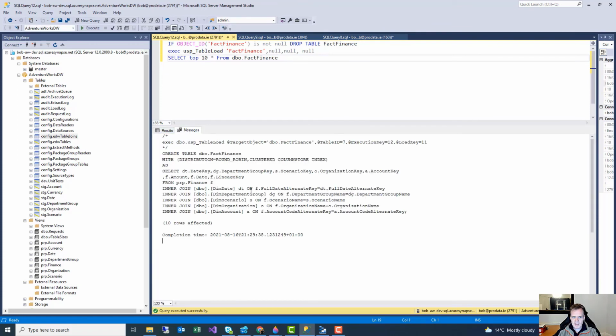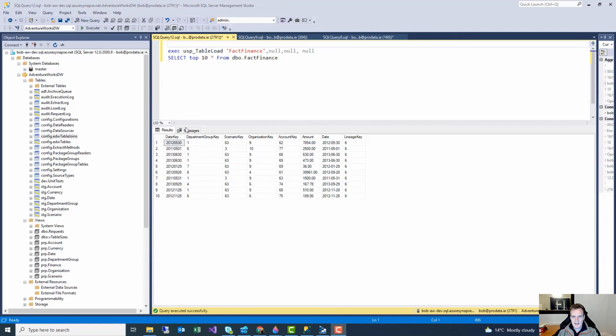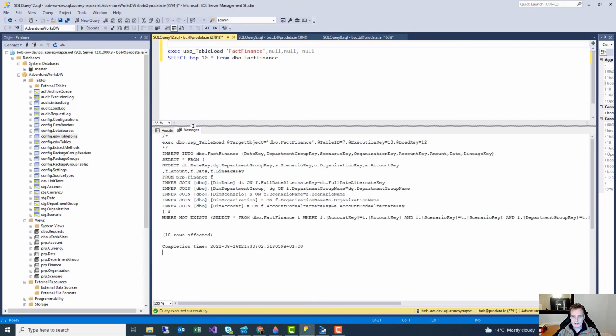Okay, let's run, and we see that this time, oh, sorry, I think I issued a drop here, so I'm just going to not issue that drop. Run it a second time without the drop this time. Right, let's run, and now let's look at the T-SQL template that's generated.